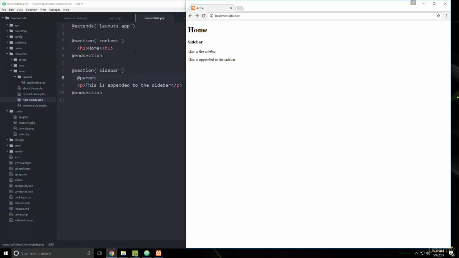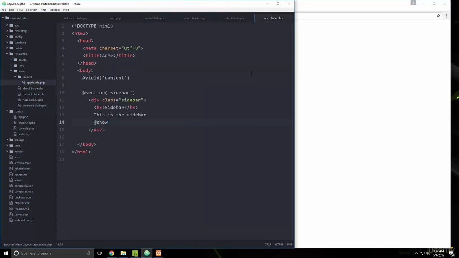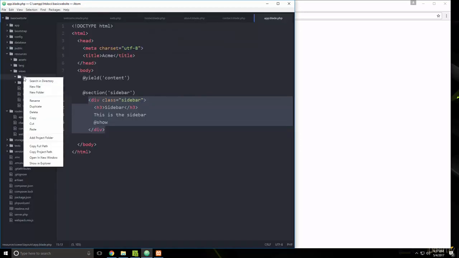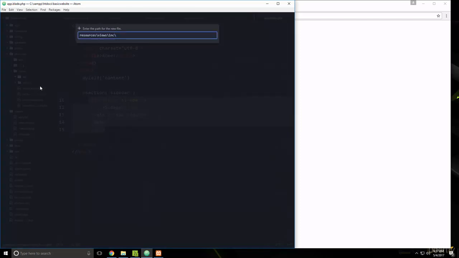Now some things you may want to put in a partial file or an include. So if we go to our app.blade.php, I want to put the sidebar markup into an include file. So in the views folder, let's create a new folder called inc, and then we'll create a file called sidebar.blade.php.